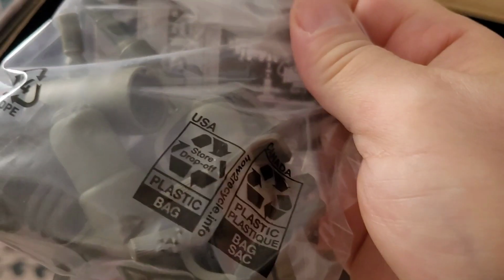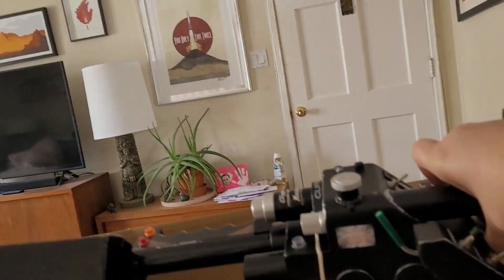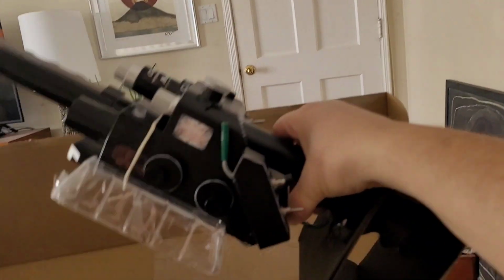Right here's a little compartment with some instructions and pieces. I believe these are pieces of the stand, as well as the connector here for the HasLab proton pack, which is very important. Here we have the stand, which I won't really be looking at today. And it's actually pretty well packaged in there, just like any other toy.